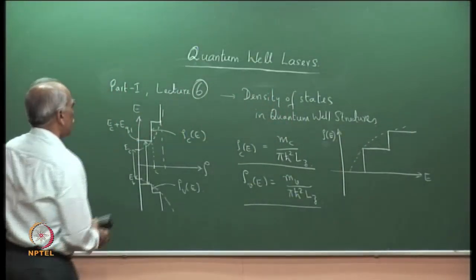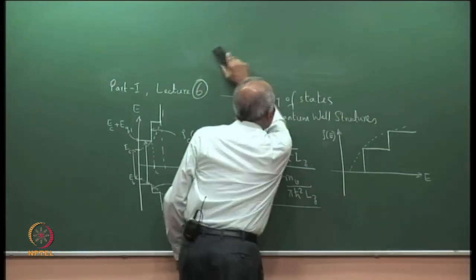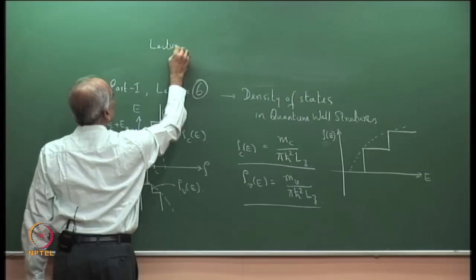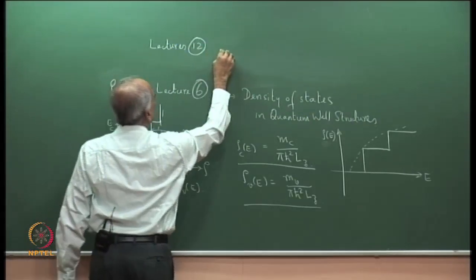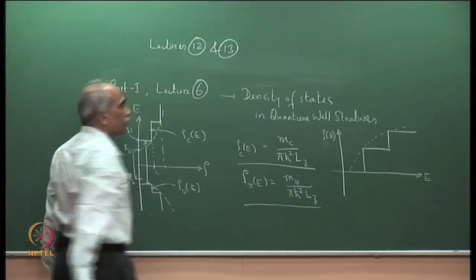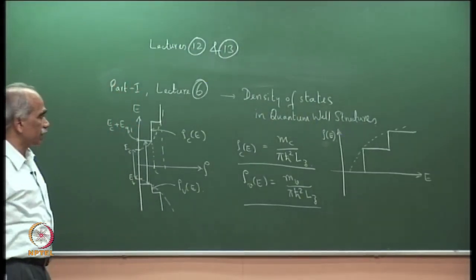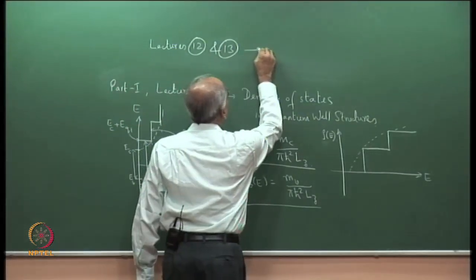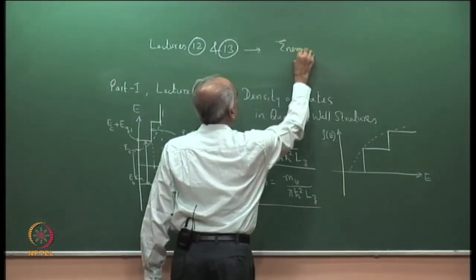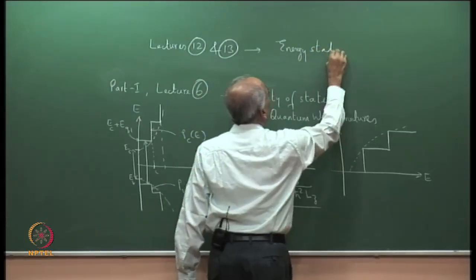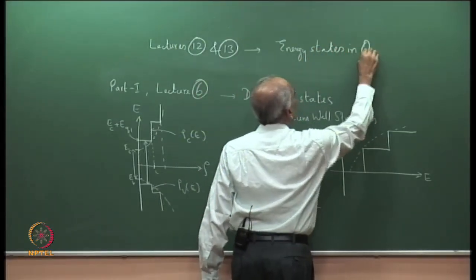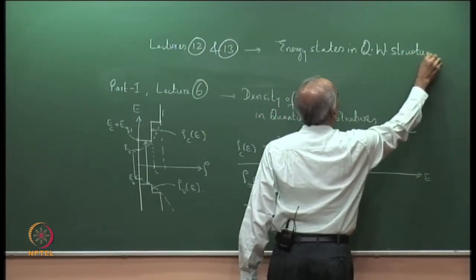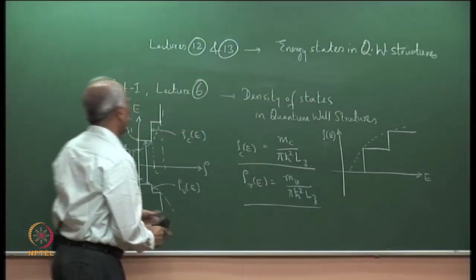In subsequent lectures, you may recall that in lectures 12 and 13, this is just to indicate to you that we have already discussed almost all the essential physics of quantum well lasers. So, we will directly go to device characteristics. In lecture 12 we discussed energy states in quantum well structures.